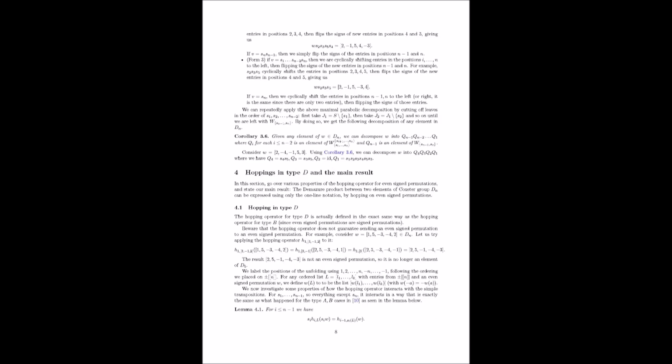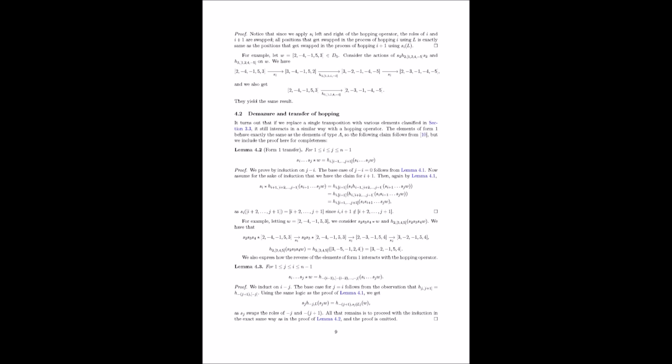Okay, so we've got lifting, and we know its properties, so where do we go from here? To the star of the show, proposition 4.11. It links the lifting operation, hopping operators, and decomposing an element in Dn. So it's the connection to the main theorem. Exactly. So what does this proposition tell us? It says we can express that ordered list using lifting applied to a specific part of the decomposition. So like translating between hopping operators and decompositions. And that's how we finally express the Demazure product using hopping operators. You got it.